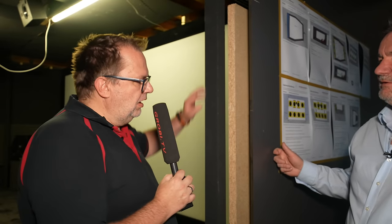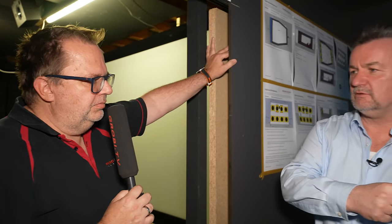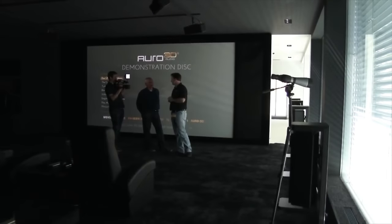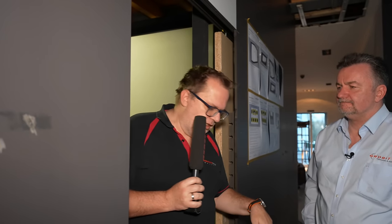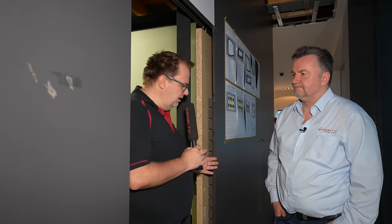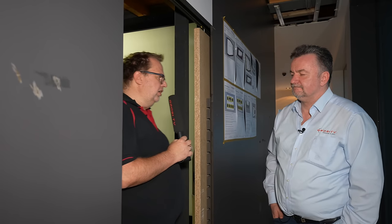Let's enter. The first requirement was no wall before. It had to be added here because you only had the big glass pane and then the curtain. The acoustic curtain was previously recommended to the customer 6, 7, 8 years ago. And that was then removed here because, of course, the glass pane, as everyone who has already seen more videos from us knows, is absolutely counterproductive, on one hand in terms of sound, and on the other hand also light, darkening, etc. That's why a new room has been added here now.